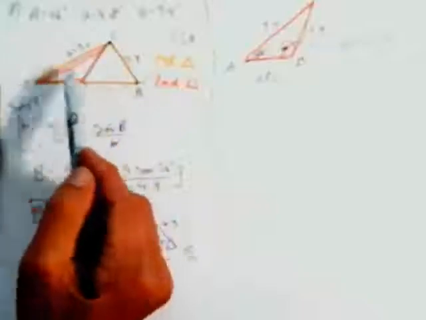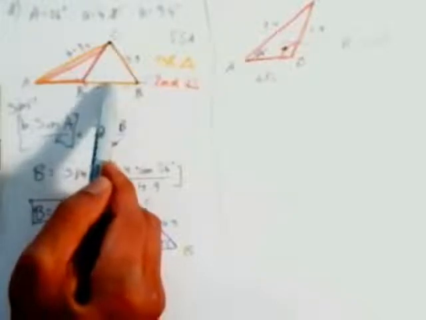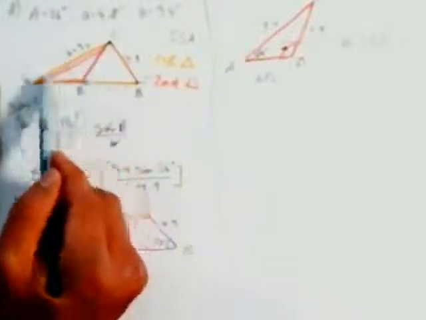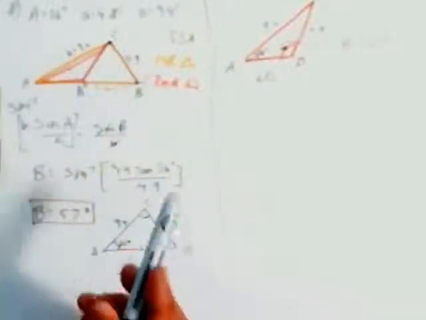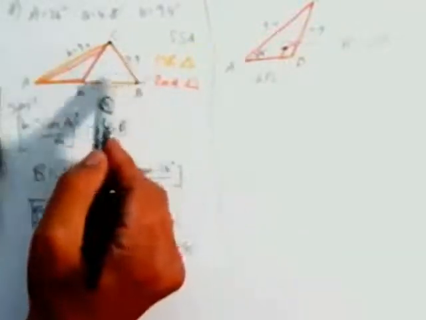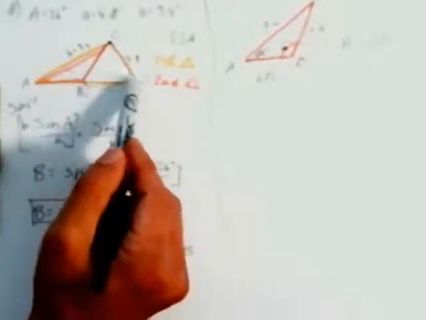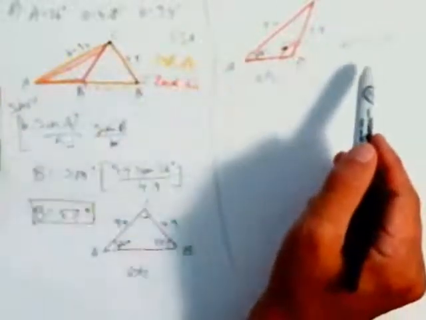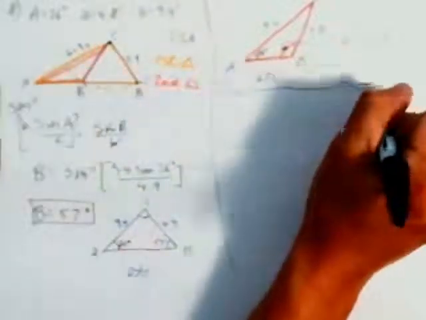In this length B, it has to be, if it hits right there in the center side, then it'll create a 90-degree triangle, a right triangle. If it's smaller, then it won't hit at all, and the law of sines will not work. So you know if it's not going to work because the law of sines won't work. If it hits once, you get a 90-degree. If it doesn't, it's less than 90, which is like 57 degrees, then you know it's going to create two triangles. Many different ways to look at this problem.